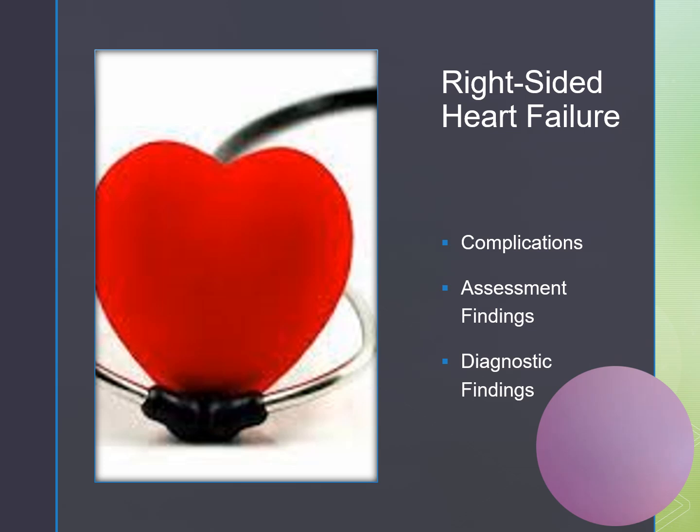With right-sided heart failure, the right ventricle is not forcefully contracting and pushing the blood into the pulmonary artery. So we begin to see complications with congestion of blood and backflow that will accumulate first in that right ventricle, then to the right atrium, then we go backwards to the body.